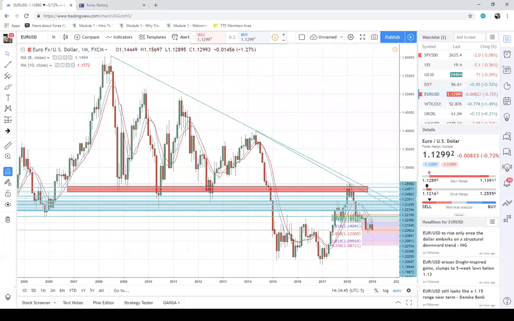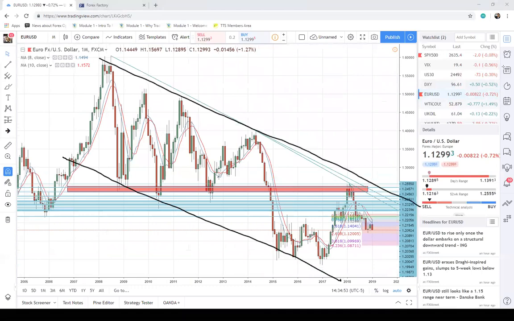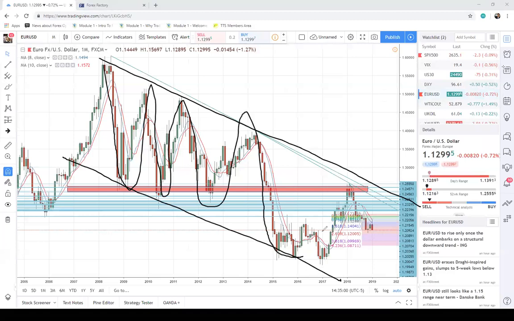If we look at that, you notice it's channeling between two points. It's oscillating.